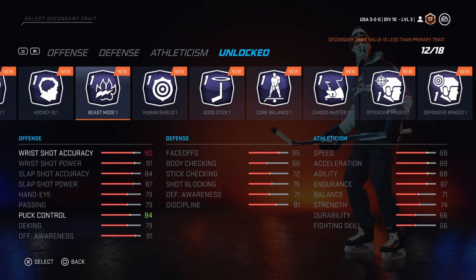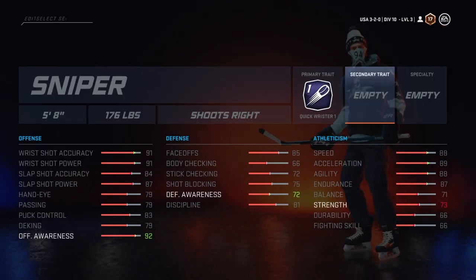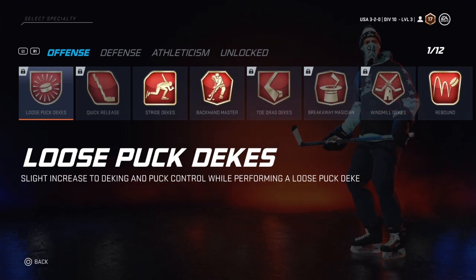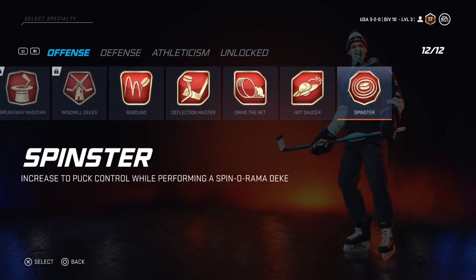But we could go Beast Mode. Alright, we're going to go with Hockey IQ, just because that's one of the best. I started using that on my power forward towards the end of NHL 19. It really helped. For the last one, literally do whatever you want, whatever skill you think you need better.